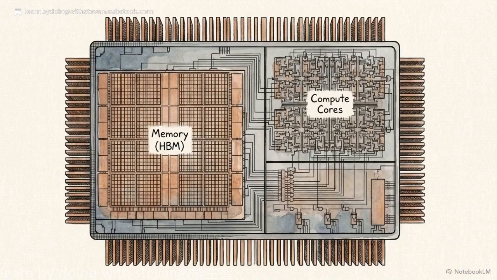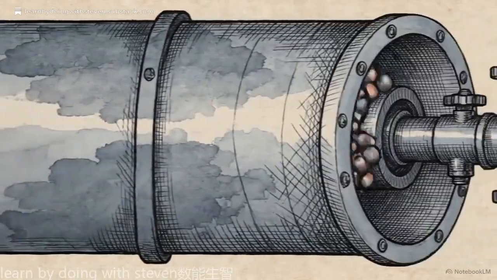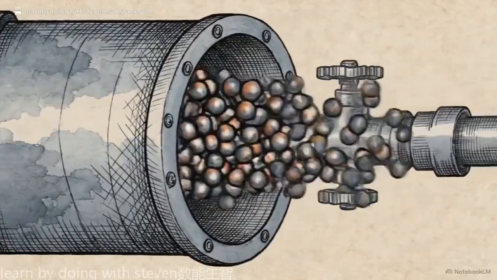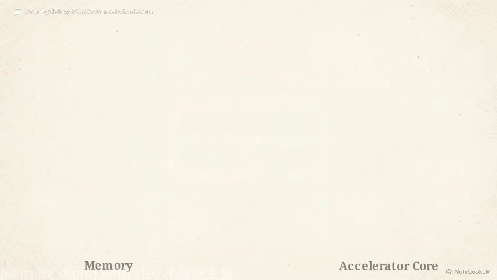The chips have high bandwidth memory, where the tensors are stored, and specialized cores where the math actually happens. To compute anything, a massive stream of digital data must physically travel from memory across a narrow pathway into the accelerator. This introduces arithmetic intensity, the ratio of flops executed per byte of data transferred across that memory bottleneck. Consider an element-wise operation, like a ReLU activation. The system pulls a massive vector into the core, performs a single comparison to 0 on each number, and sends it right back. The ratio of actual math to data movement is incredibly poor.